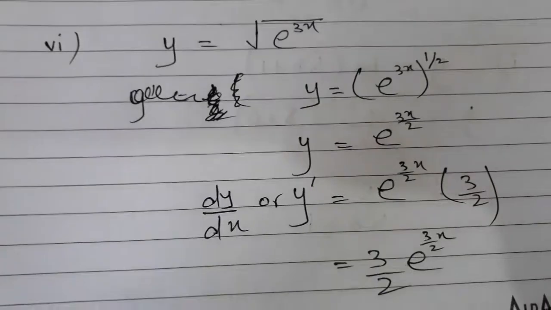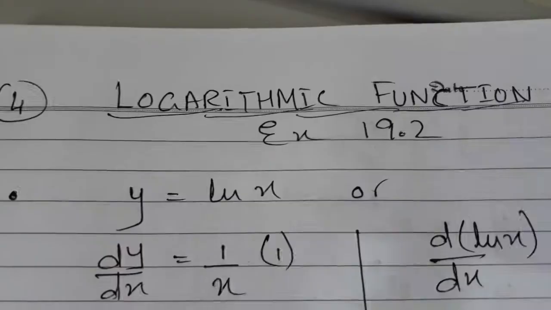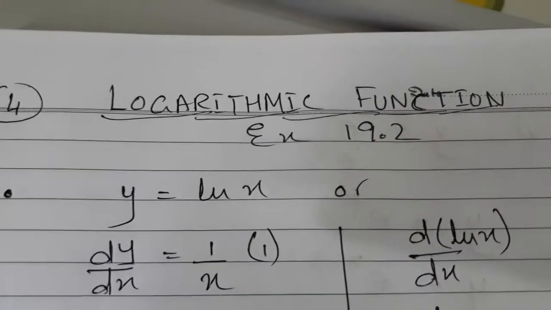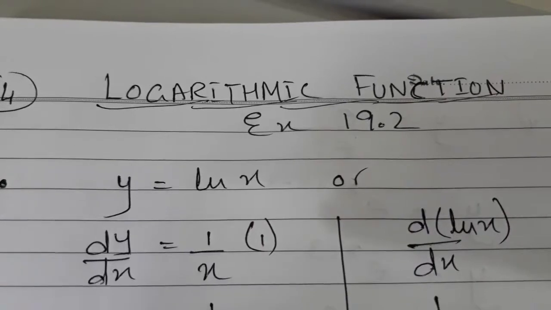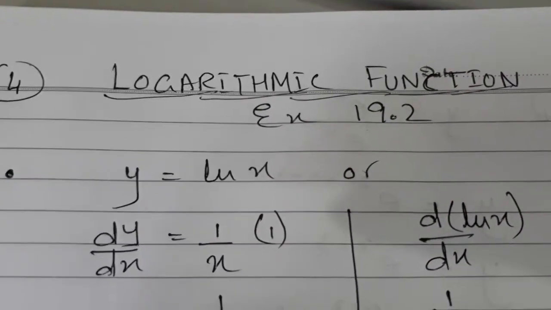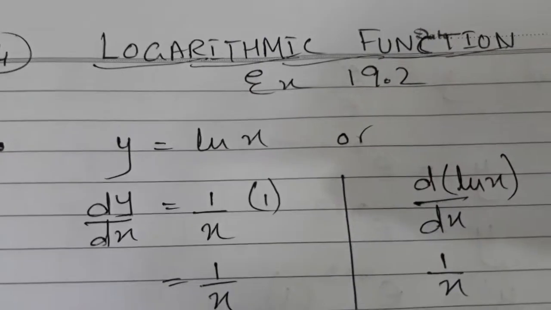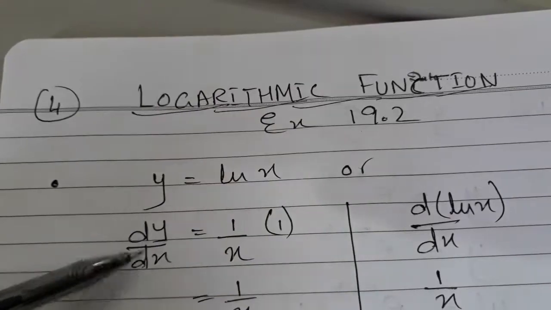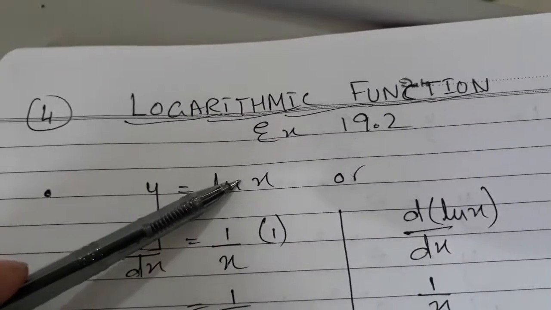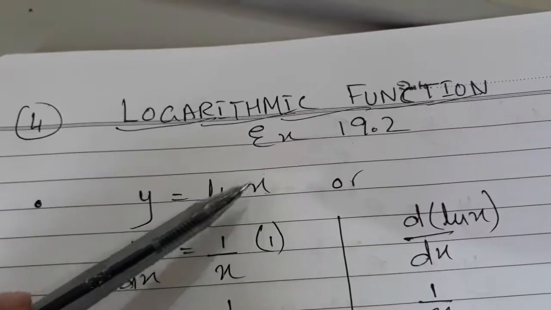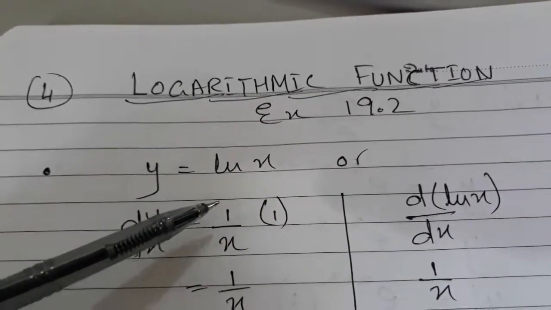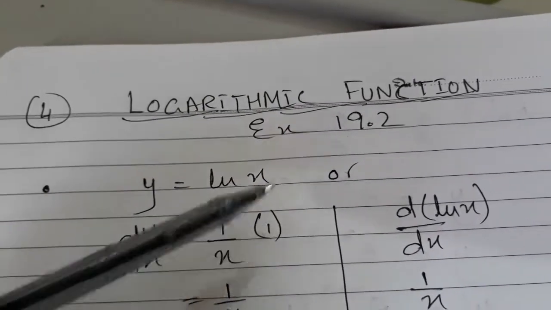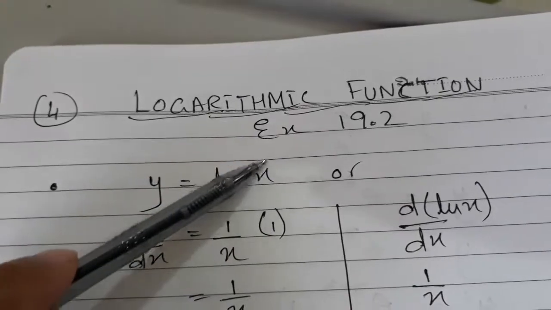So let's start the last function, which is logarithmic function. Okay, so logarithmic function is in exercise 19.2, and because I have picked up only those questions which have basic differentiation available, the rest we will do later. Okay, so the function is y is equals to ln x. Now the technique is for gradient function, after ln whatever is written here, for example it is x, right? So it will go in the denominator, 1 over that thing without ln, and multiply by differentiation of this, which is 1 in this case.